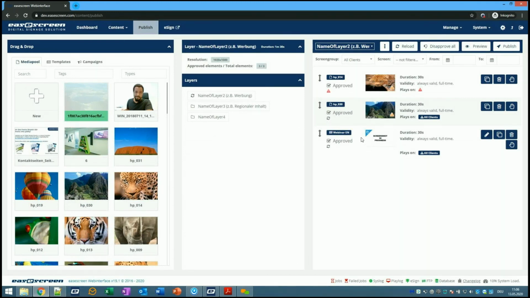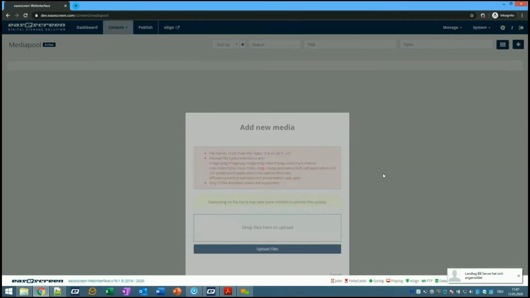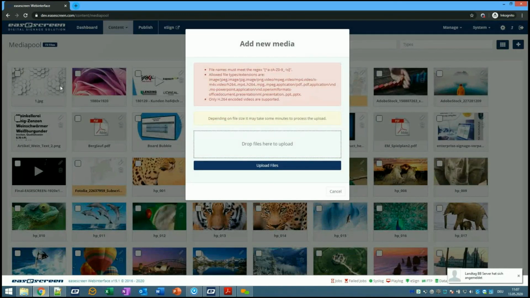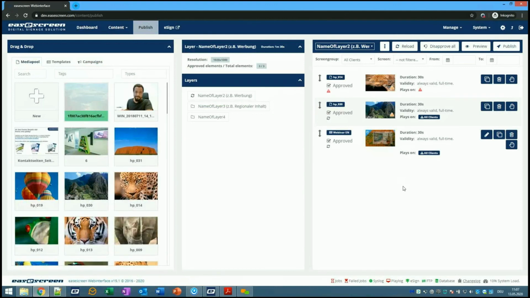So the publishing is a quite powerful tool, and normally, if you have configured your system, you can straightforward go to publish and do everything from there, because I can also add new media files straight away. Select, drag and drop, plus new media file. I can add it here, and it will be added to my playlist here, and then publish.